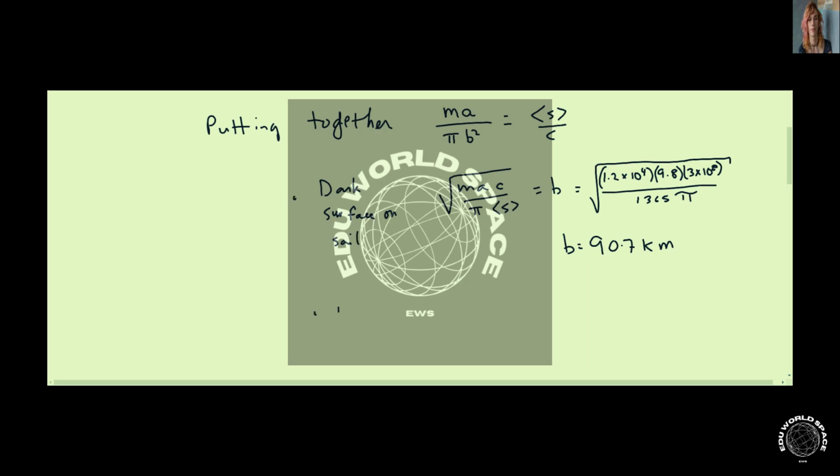For the reflective surface, what we see is that because the force per unit area, the pressure, is twice as big, there will be a factor of 2 down with the S in the denominator. And so the radius is going to be down by a factor of square root of 2. And it is still huge.